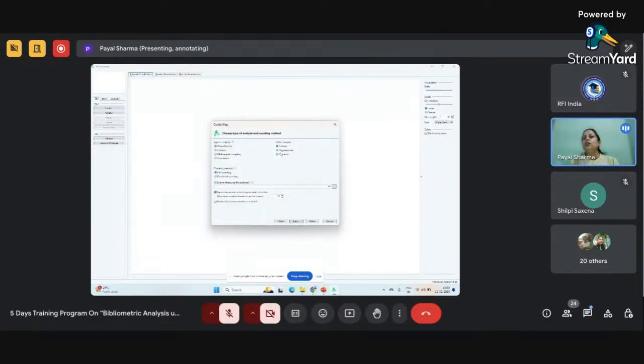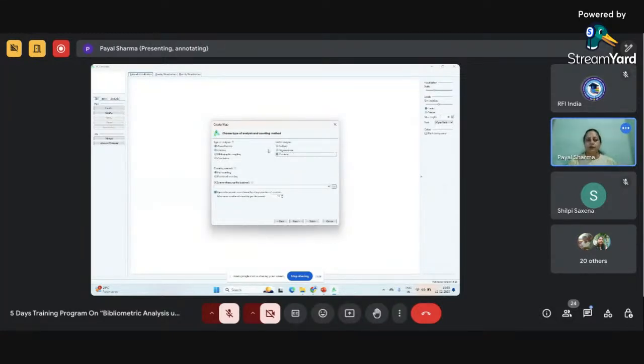If I want to go with the organization, that means authors that belong to different organizations, the names of the organizations will appear here. And I can have a network map of how authors from different organizations are coming together to work on this particular topic. Similarly, with co-authorship, I can choose countries. It will give me a map where co-authors from different countries are working together on a particular topic, right? So I can choose any one type of analysis from here, and the complementary unit of analysis that I want to present in my paper, I can select from here.